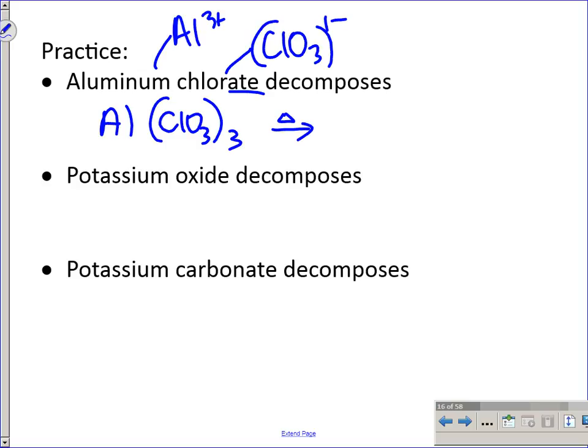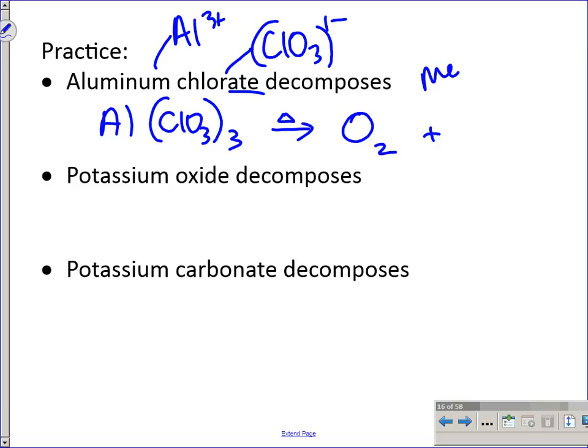Metal chlorides and oxygen. I told you guys a lot of times the decomposition reactions make gases. Our carbonates make carbon dioxide. Our chlorates, we want to say make chlorine, but that would kill us all. So we make the friendly gas, oxygen. So I know oxygen is going to be produced. I'm going to put it right here because it doesn't have to be in the same order. So oxygen will be one thing that will be produced.